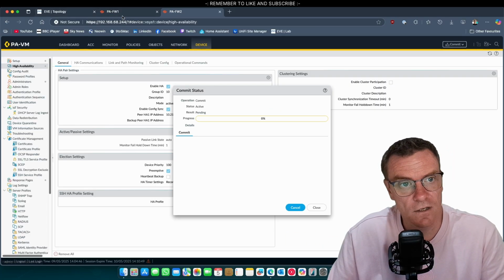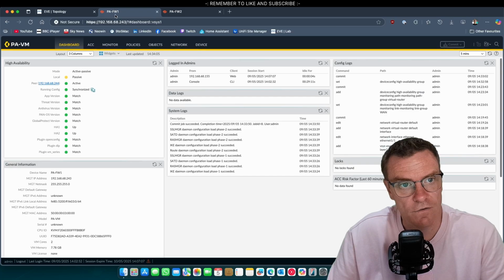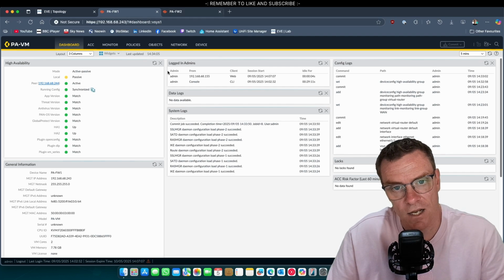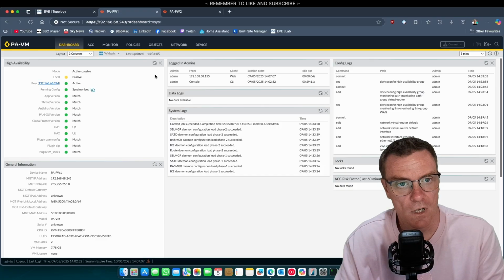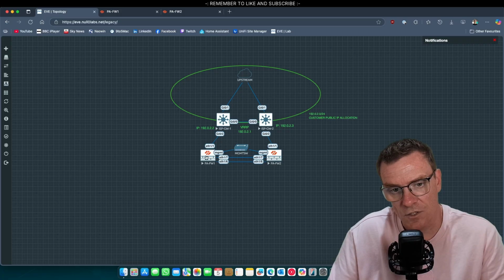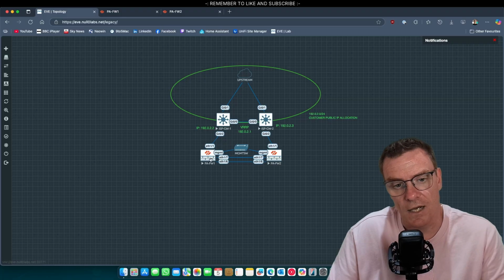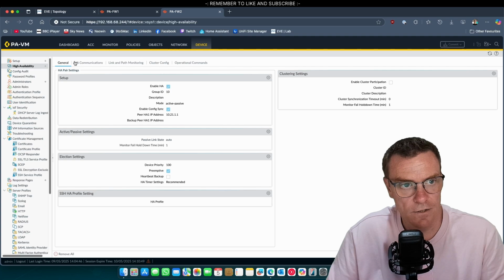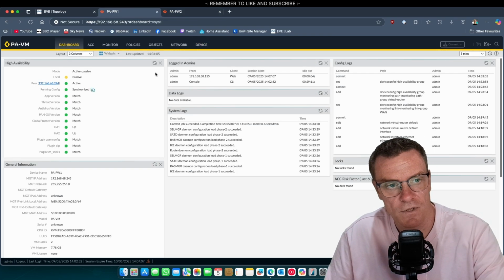So once this commit goes through on the secondary one, if we go back over to firewall 1, we should see that it will migrate itself back to being the active, and the secondary one will migrate back to being the primary. So the next test once this happens, we'll do another test where we will completely switch off firewall 1, and we should see firewall 2 become the active again, and then we'll bring firewall 1 back up online, and we should see it change back over to firewall 1 being the active, and then we can then test switching off firewall 2. So that is done on both sides. So now we wait for the timers.